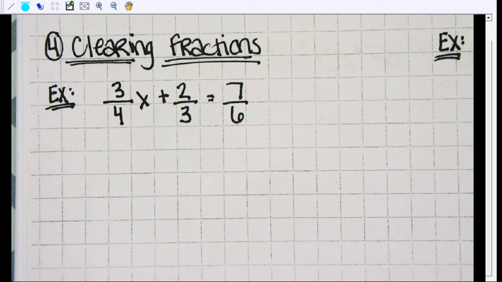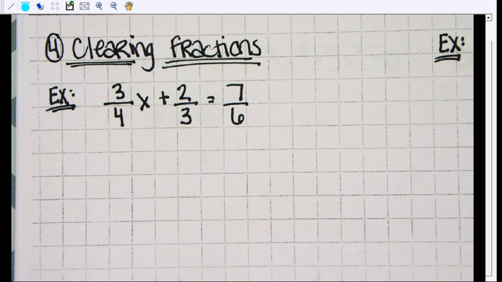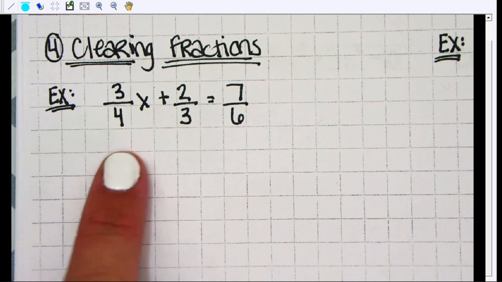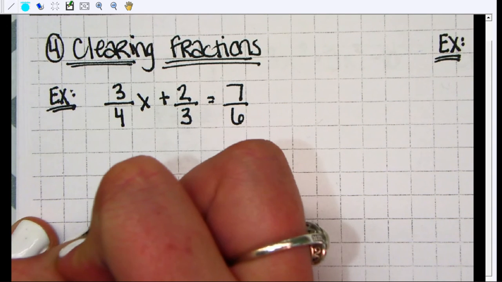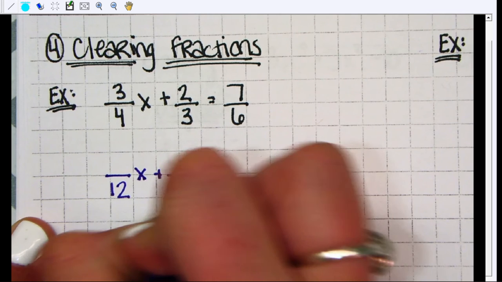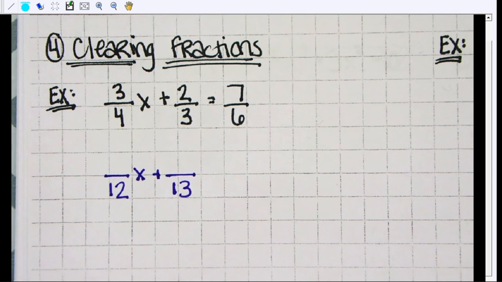So to clear a fraction, you can do one of two things. Since you have a calculator, you can isolate this and just keep it as fractions and solve it. Or if your calculator dies and you start to freak out, you don't need to. You can solve it without one. So the first thing we're going to do is get common denominators. So in that first problem, what is our common denominator between 4, 3, and 6? 12. So I'm going to put 12 here. X plus something over 12. Oh, I did that in second period too. That should be a 12.